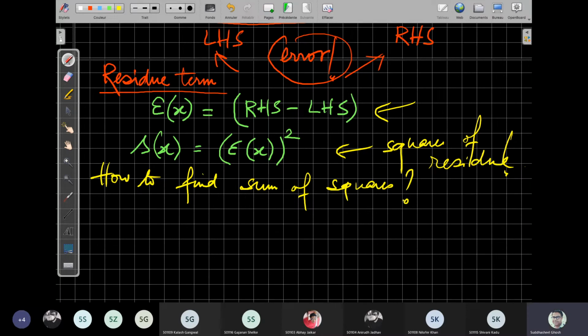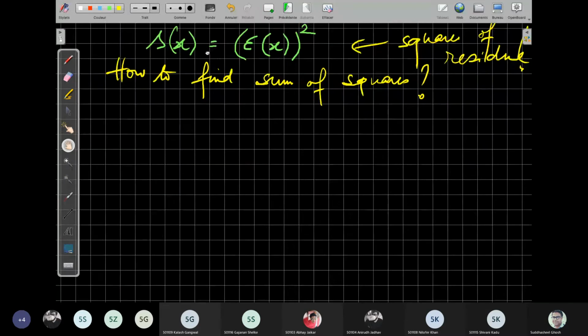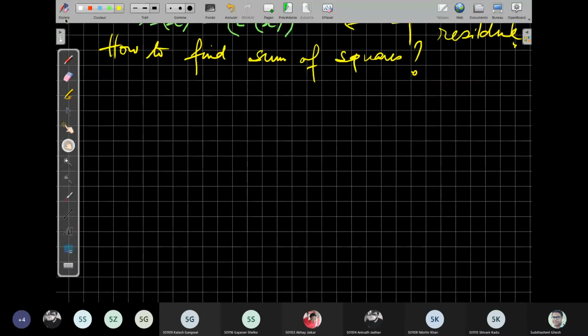Tell me, it is very simple. Should I give you a hint? Let me give you a hint. So let us suppose that this is my line, and on this line I have x equal to a, and this is x equal to b, no problem there.